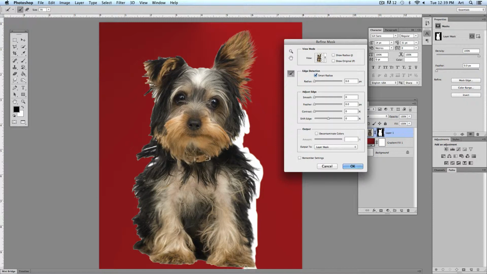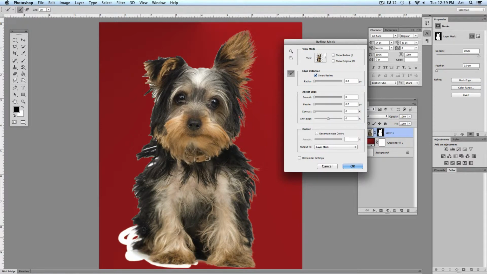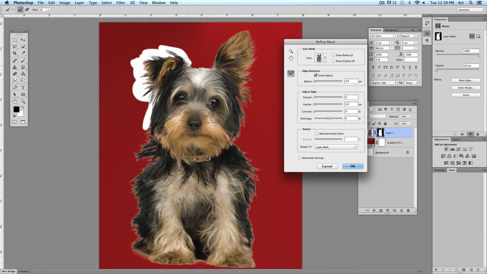So I'm just going to go all the way along it. Even if I miss that little area, I can paint over it, and it finally gets inside of that area too. So if you ever wonder how they get a model on a cover of a magazine to appear perfectly, this is one of the techniques. Just going over the edge. These type of images that have a solid background tend to work out best because it's just looking for the white on top of it. Now if I had stuff in the background, it would be a little bit more difficult.